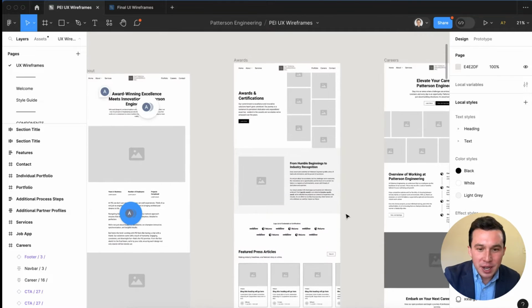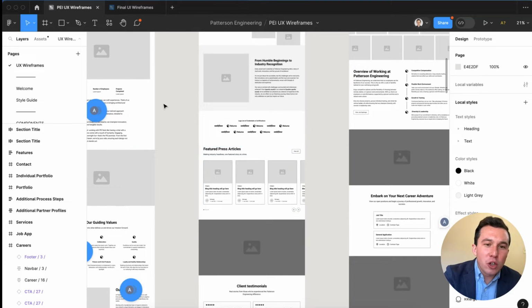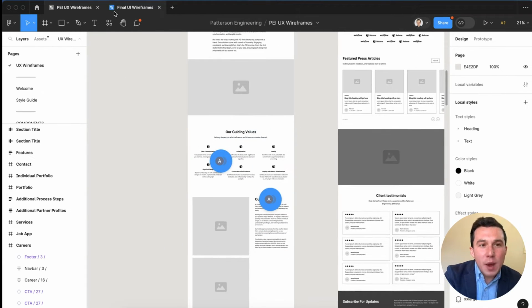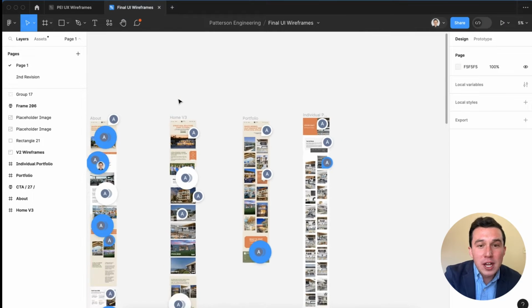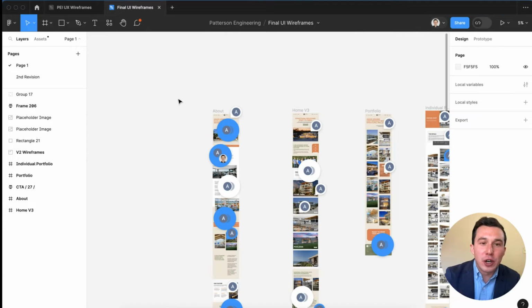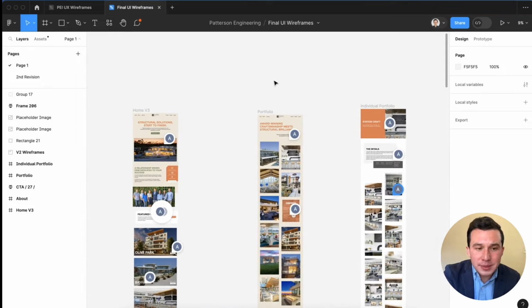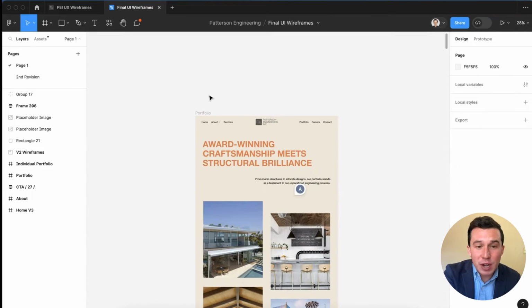It's nothing too crazy, but you'd be surprised, if you work in the agency space long enough, how a lot of people never consider this. So literally, all we are looking to do here in this UX phase is get in alignment with all the content and layout. And then that way, once we're done with that, we can then move forward with creating the actual UI wireframe. This stands for user interface. And it's essentially exactly what you think of when it comes to web design. We're looking now to mock up real life pages of the website so that the client can know exactly what pages are going to look like, and then they can provide real feedback.